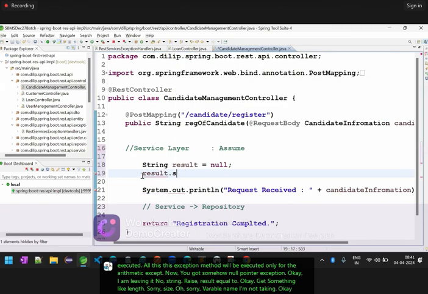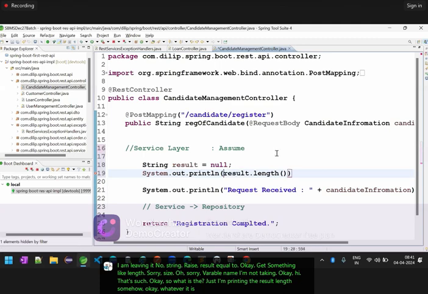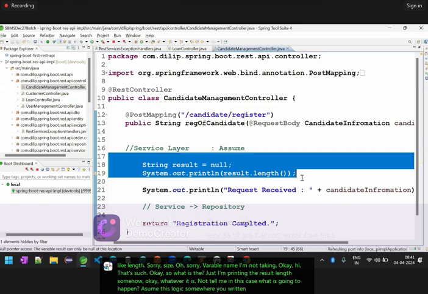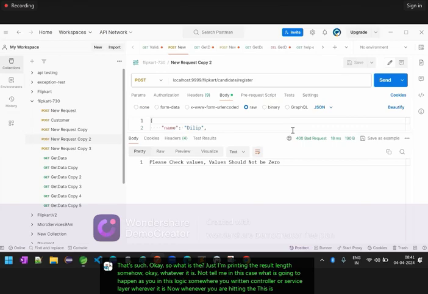Okay, that's all. I'm just printing the result length somehow, whatever it is. Now tell me, in this case what is going to happen? Assume this logic is written somewhere in the controller or service layer. Now whenever you hit this REST service, this time what exception are you going to get?